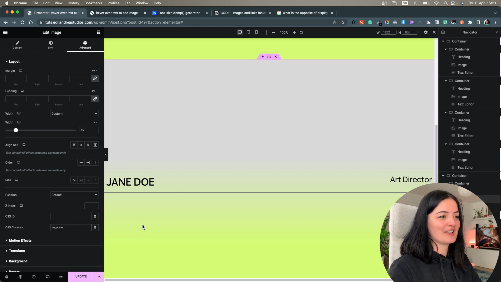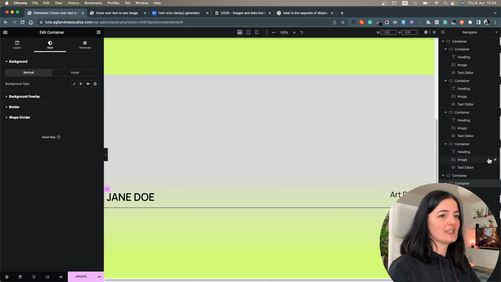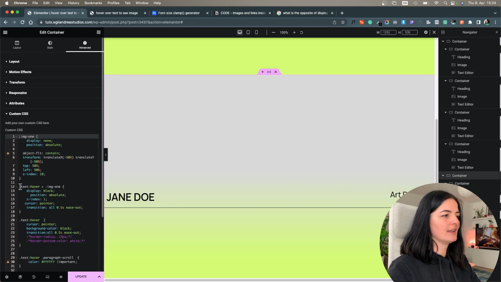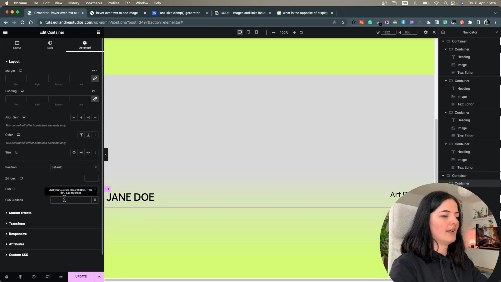And nothing is happening right now because we need to give this container a class as well. The class for this, let's check our code, I think it's called text. And this is the class for the container. So let's go back to the container and add the class in here, and it's working.